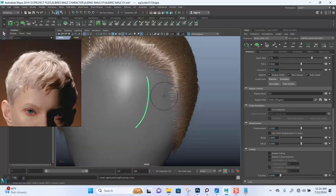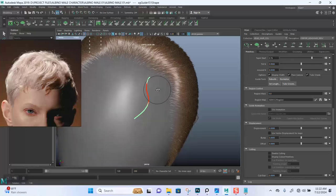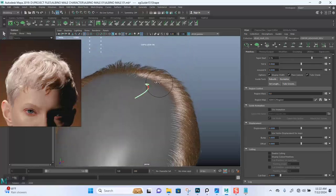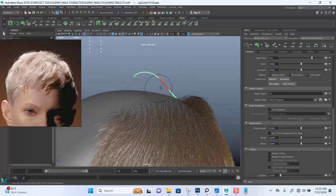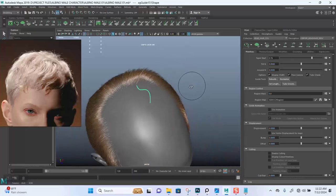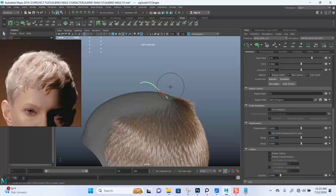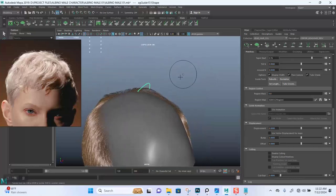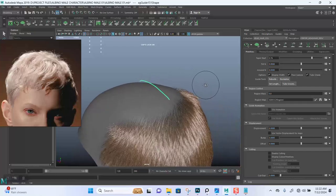Missing something. Okay. No. Yes, this is what I'm looking for. An S curve shape around this. But I want to mimic that in almost all views, though. Very important. Lift this up a bit. Okay, this is fine.